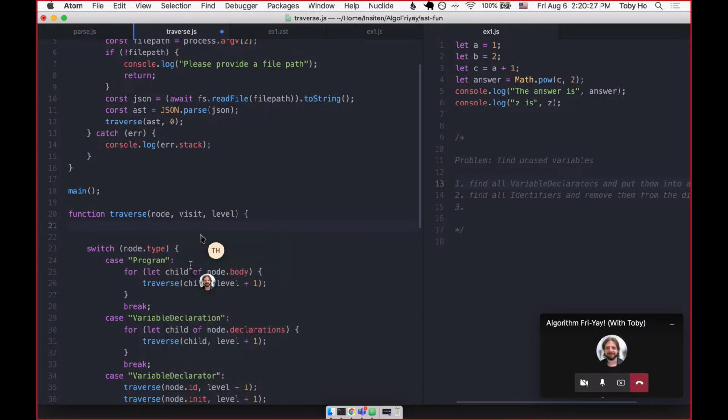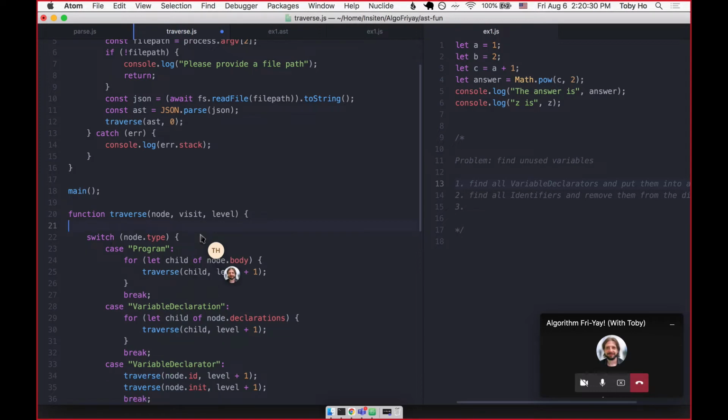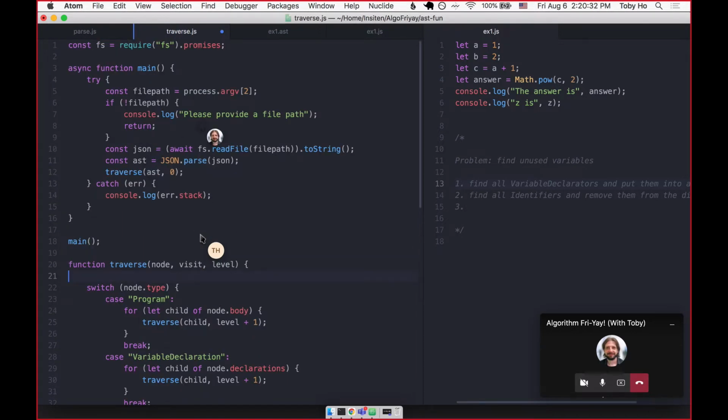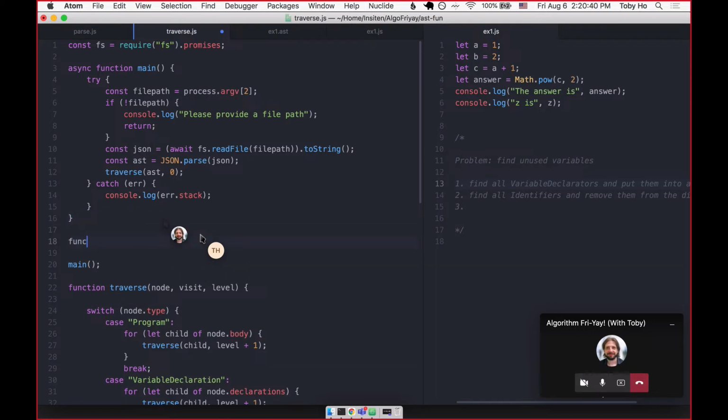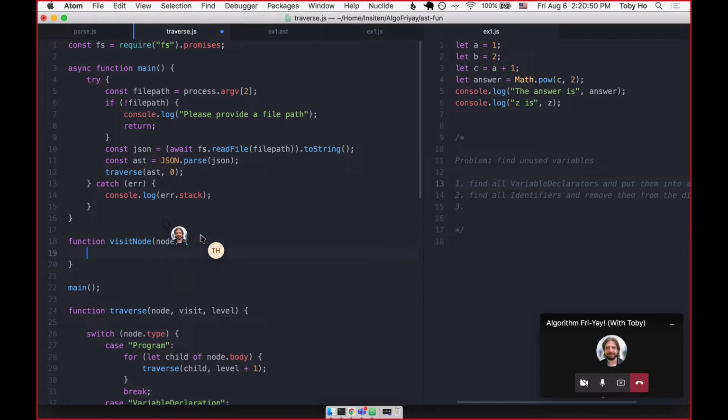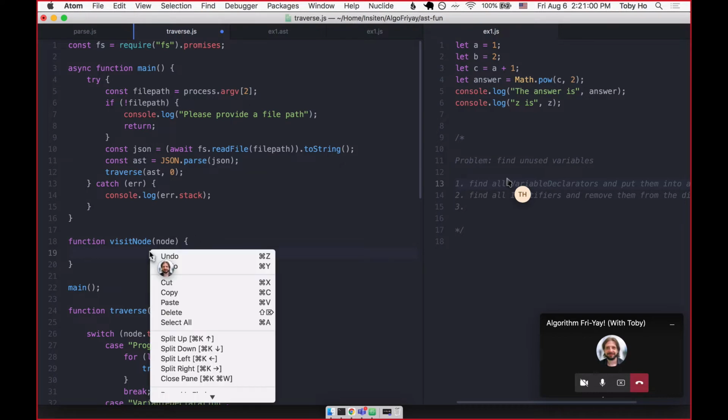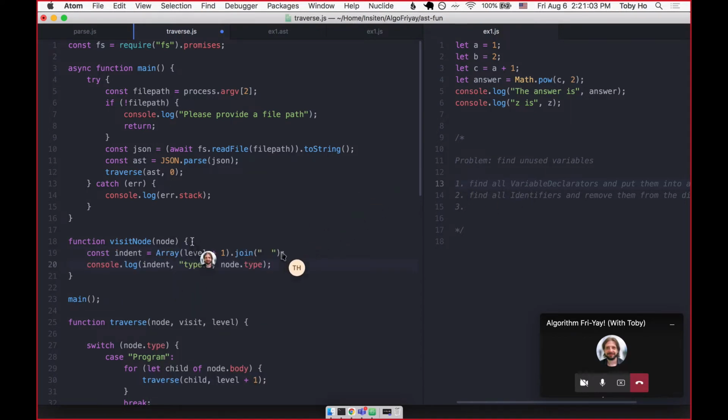Line 12. Oh, okay, I see what you're doing. You can't paste, can you?